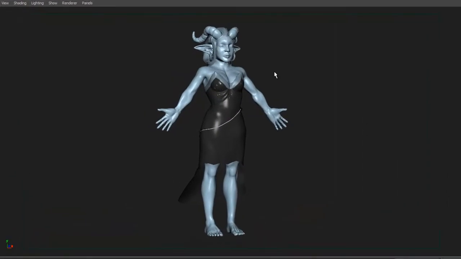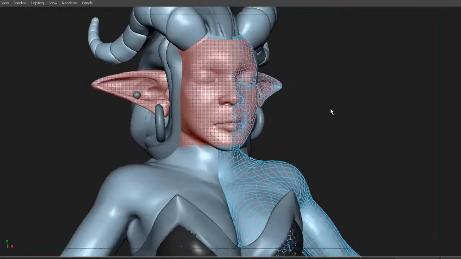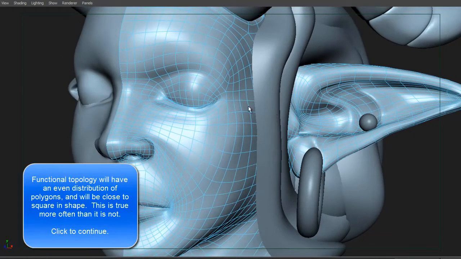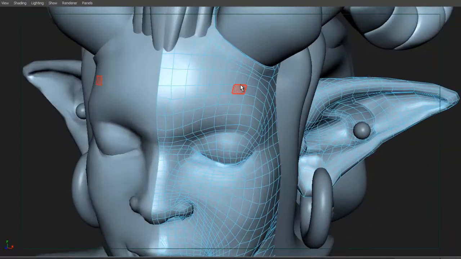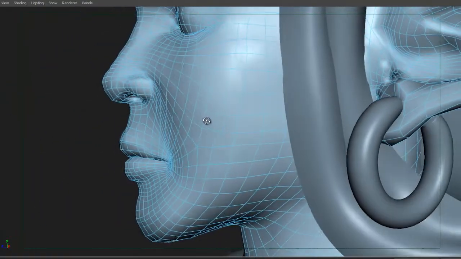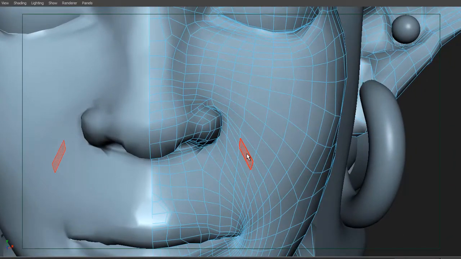Okay, so let's just look at this character to get some sense of topology flow, a general look at it before we actually dig in and start making a character. So I'll just look at this one half of the character, and let's focus in on the face. One thing that you'll note right off the bat is how each polygon is very square-like. I don't have a lot of rectangular-shaped polygons. Of course, they're all rectangular at some level, but they're not square, and I try to keep them as close to square as possible. I do try my best to avoid these long rectangular shapes.